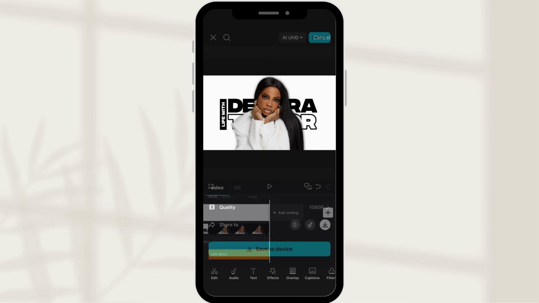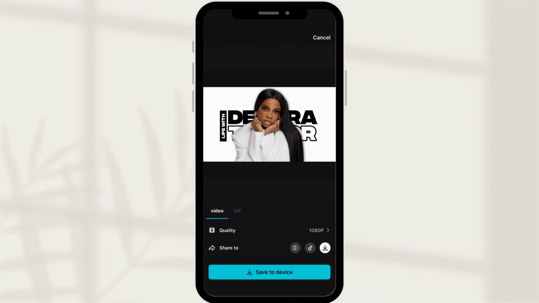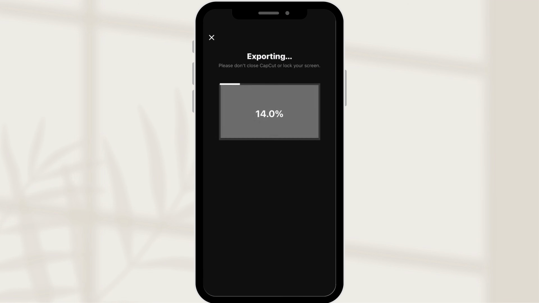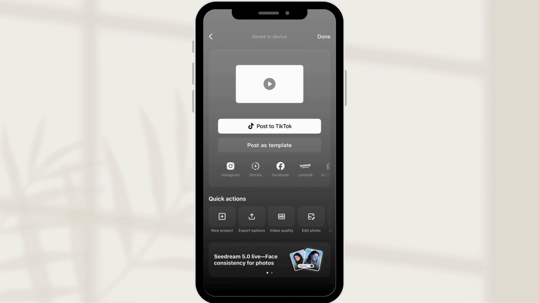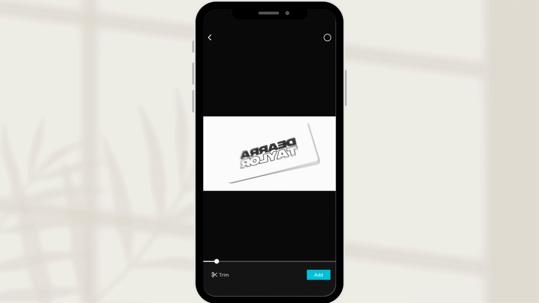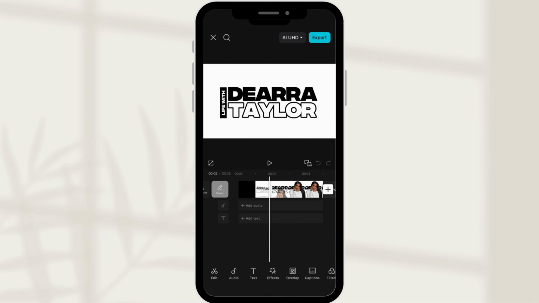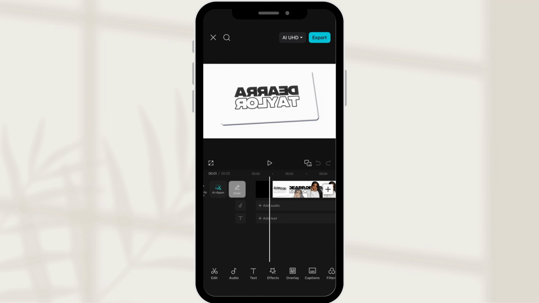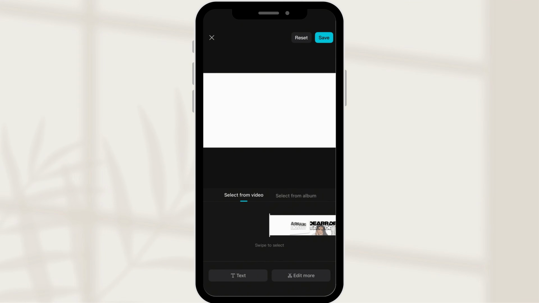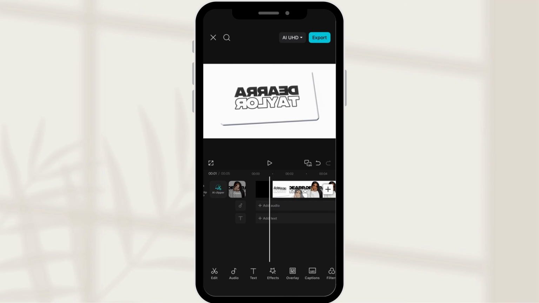Once you have that, you are going to click export, and then you're going to save it to your device. And then we are going to go back into the main page of CapCut, and you're going to click where it says new video, and you're going to select that video that we just made, and you are going to add it into the new project. And this is how it should look. It should have that one slide. In front of the slide, you're going to see an option that says cover, and you want to click on that. And you want to select a cover that you're going to remember. So I like to select the full slide.